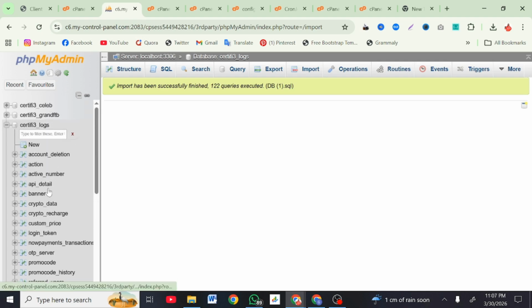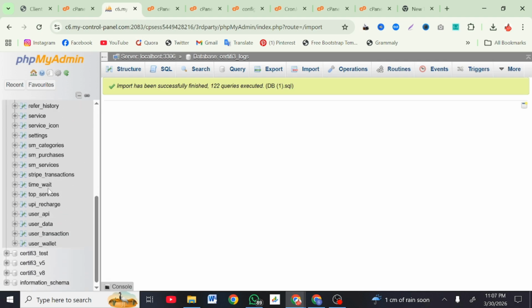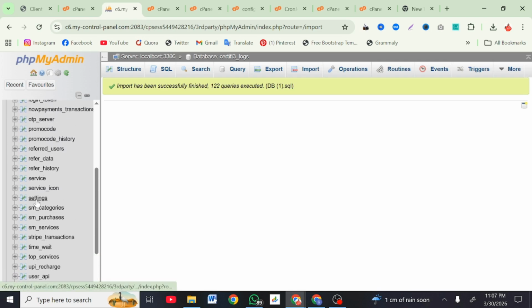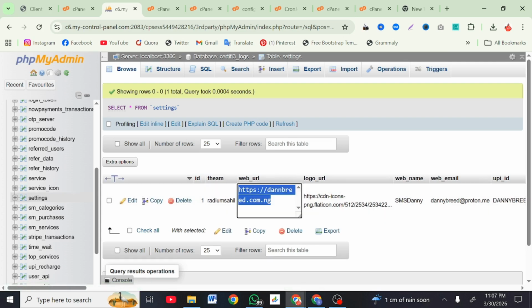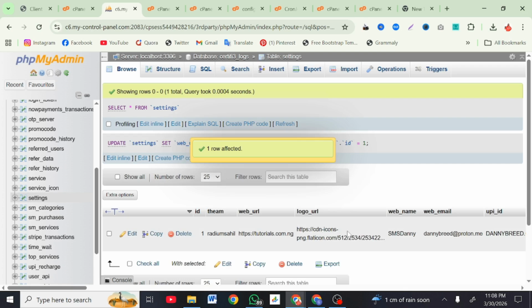So once you import this, come here, go to settings. That's the most important thing, settings. On these settings, change all the domain names you can find. So I'm going to call this my domain name, tutorials.com.ng.